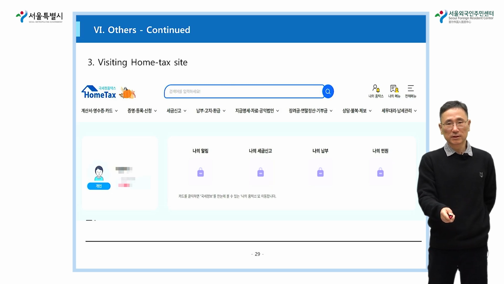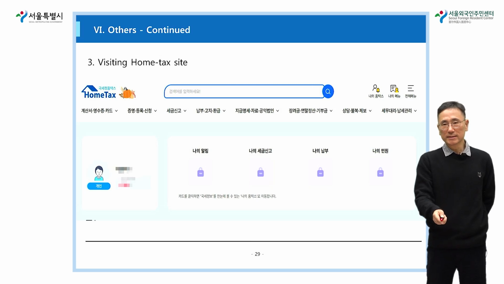So this first screen, in order for you to get the documents from this Home Tax website, here on the right side, you may find your name here. Okay? And if you go to the right side, upper side here, this is the total menu bar. The 3 lines.